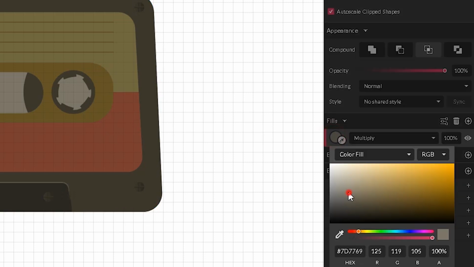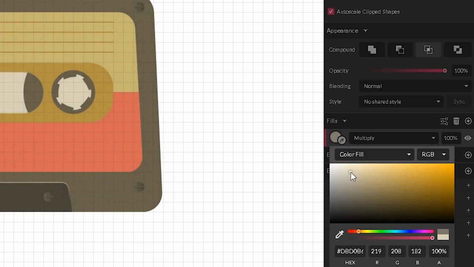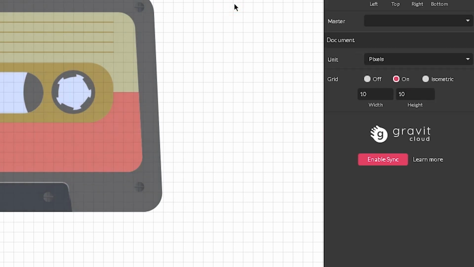And then with the fill, I want to go through some colors, and well, I have a pretty warm highlight, so I might consider something a little bit colder for the shadows, maybe like this.